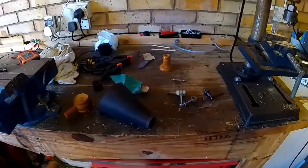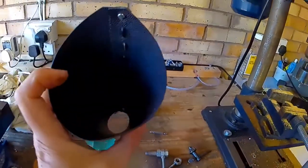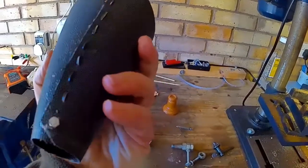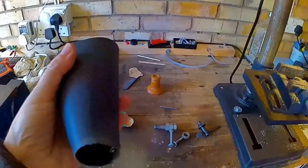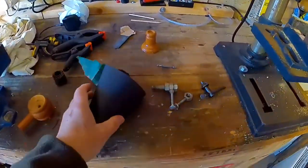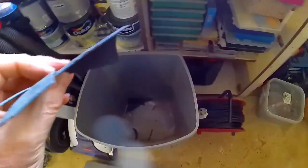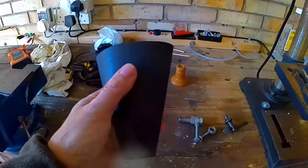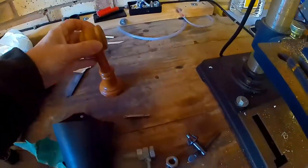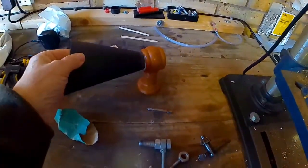Hi YouTubers, it's George. I'm in the garage, or the workshop, today and I've started work on this horn speaker for a crystal radio using scrap materials. This is a small plastic sheet — it's very thin stuff — I made it like a funnel. I was going to buy a plastic funnel but I thought I'd use this. These are some curtain rail wooden bits which I'm going to use, and that's going to go in there like the horn speaker.